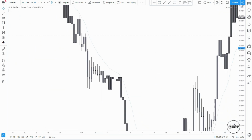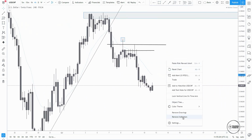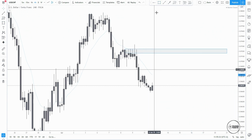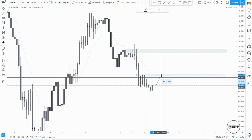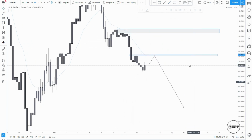Going back to price action where it is. How I am looking at this one is a perfect sell bias market. I will mark this very major lower high. However, we have just a little one forming right here. So I want to see how the market is going to pull back into this area, into the EMA, and then I will be looking for continuations down.